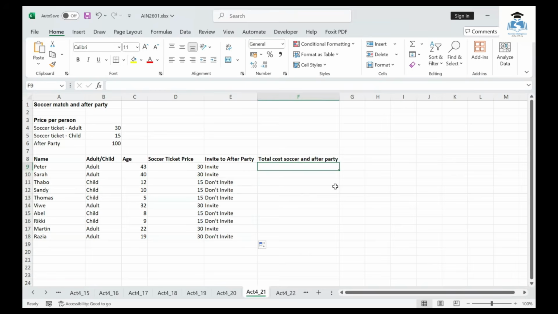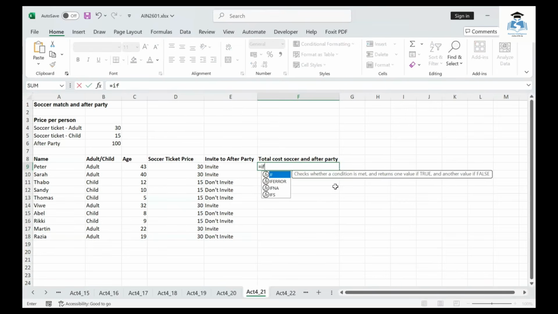Now, total costs, soccer and after party. Total costs. So equals if. So the logical test now says this one is equal to what? To invite. Then what's the true value?